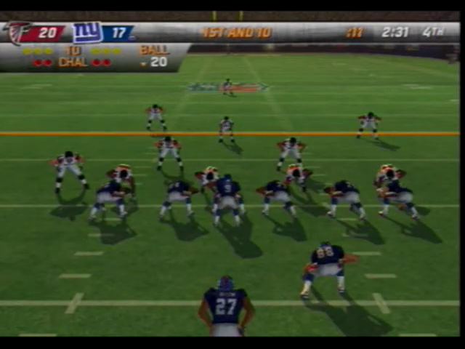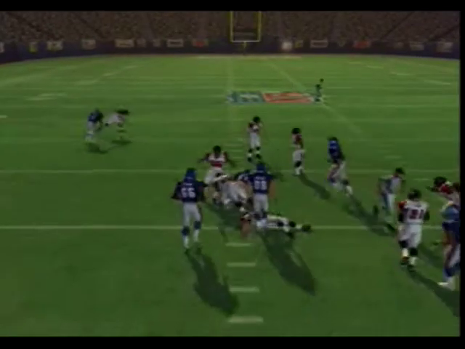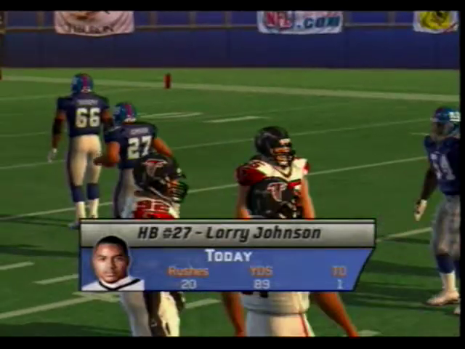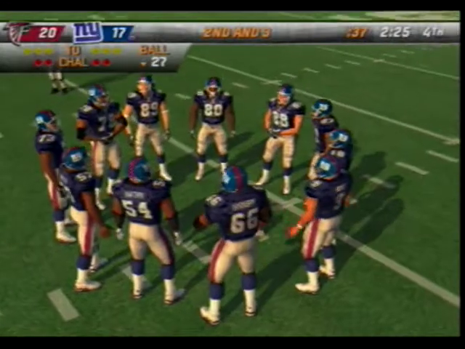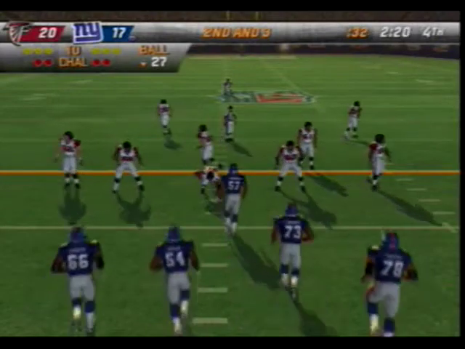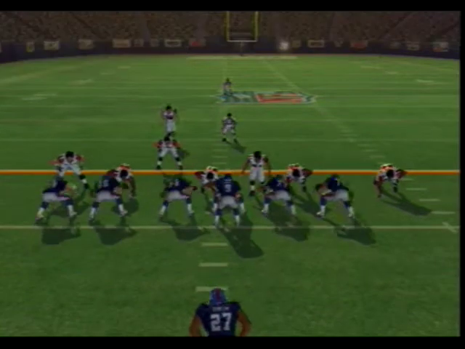First and 10. The Falcons line up in a 4-3. On the ground. Smith is there on the stop at the 27-yard line. Johnson kept his legs moving, gets 7 hard-earned yards. Almost at the 2-minute mark now. On the 27-yard line. Watch the snap now.